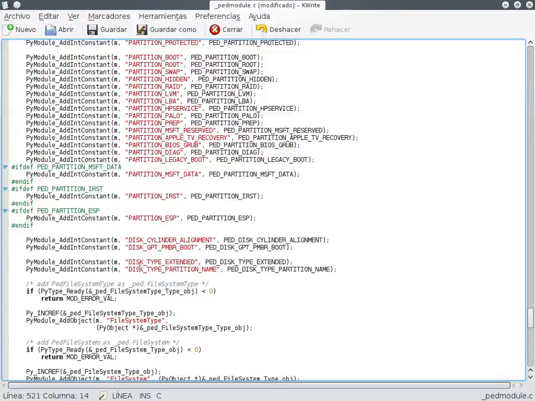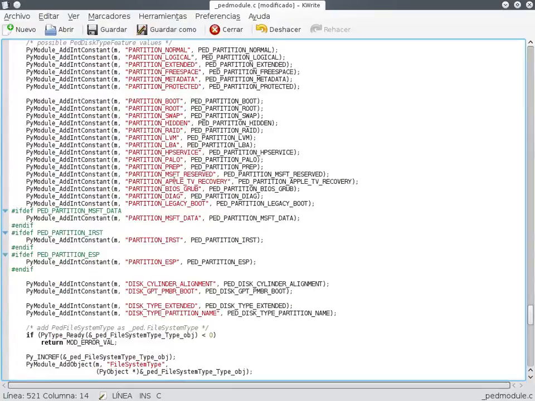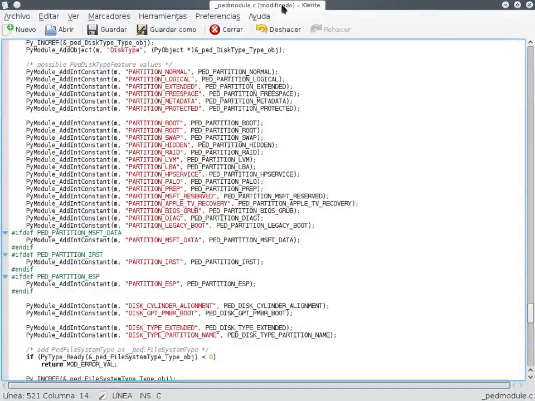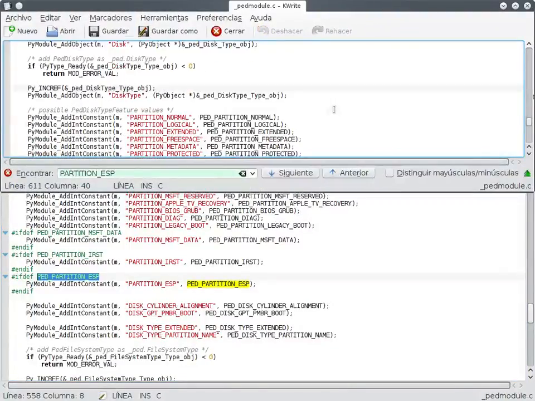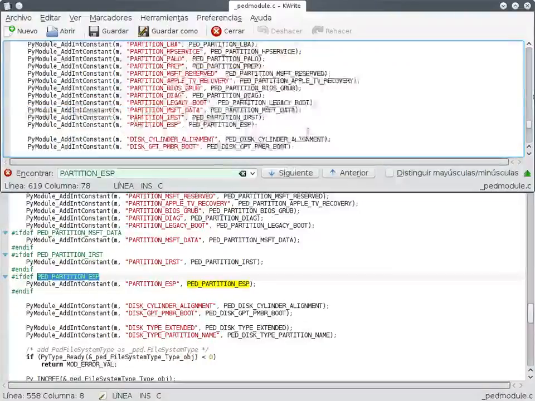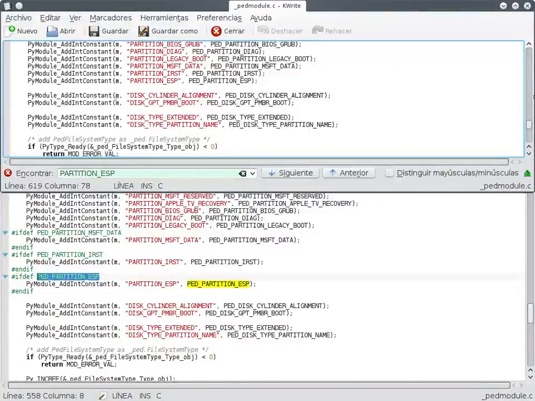What the hell? So here there is the Debian one, which has partition ESP, but only if the model is this partition ESP build something. And the original one, which is the one you see here, has partition ESP as is.